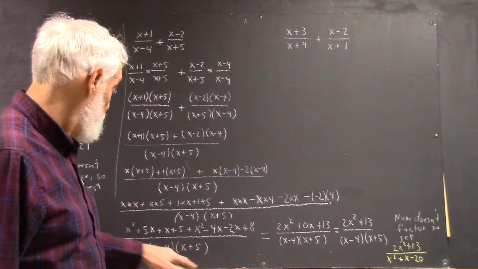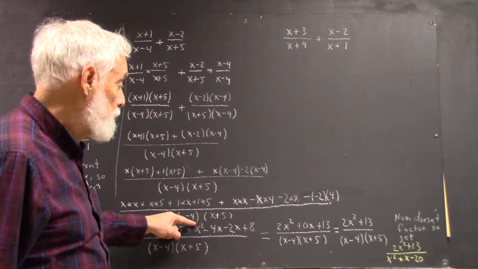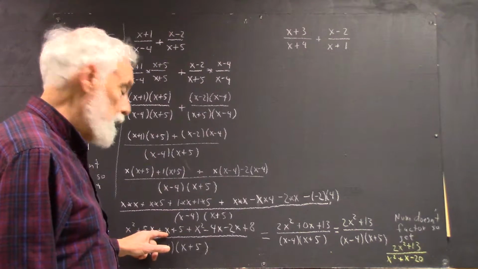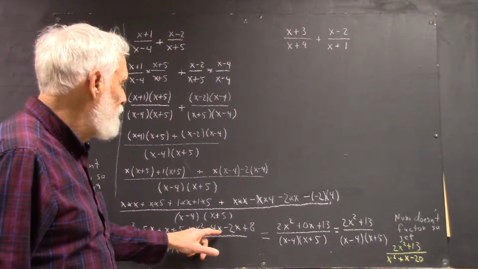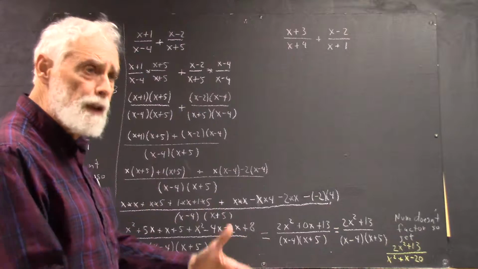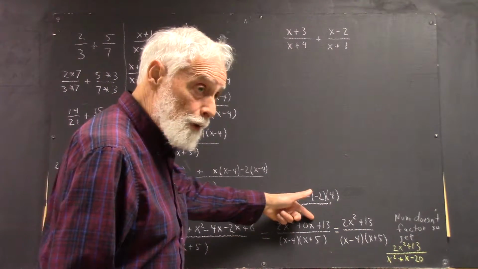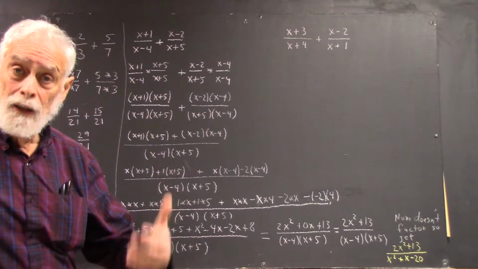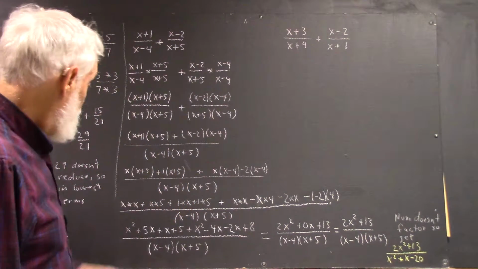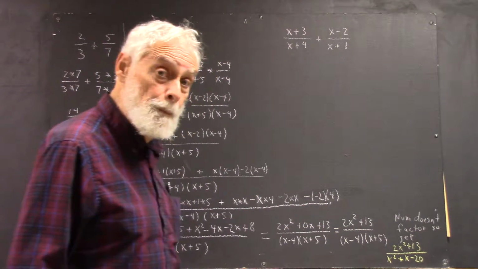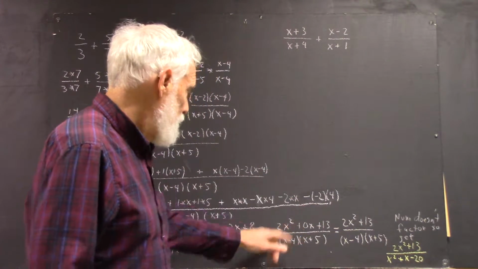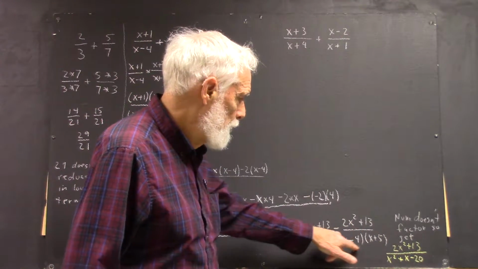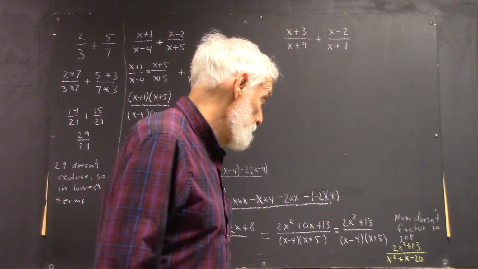the denominator is still what it was. x squared and x squared gives us 2x squared. For x's, we have 5x and x, which makes 6x. But then we have minus 4x and minus 2x, which is negative 6x, giving us 0x, which doesn't really have to be written out. I've written it out here to be sure that we've accounted for the x terms. Then 5 plus 8 is 13. And then we write that over the denominator. And that then is just 2x squared plus 13 divided by the denominator.